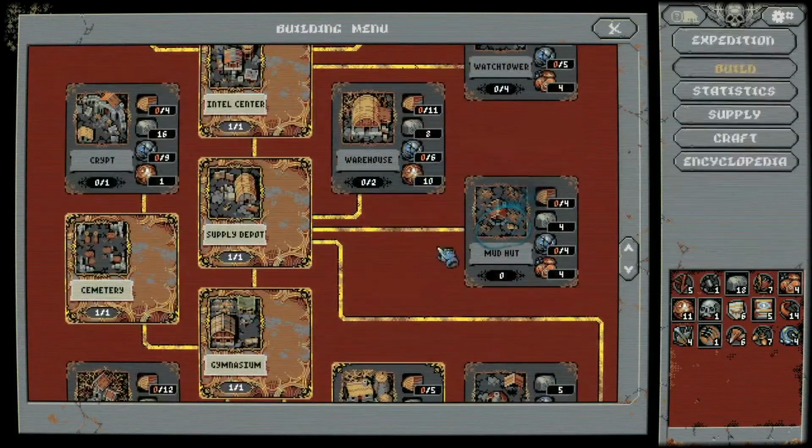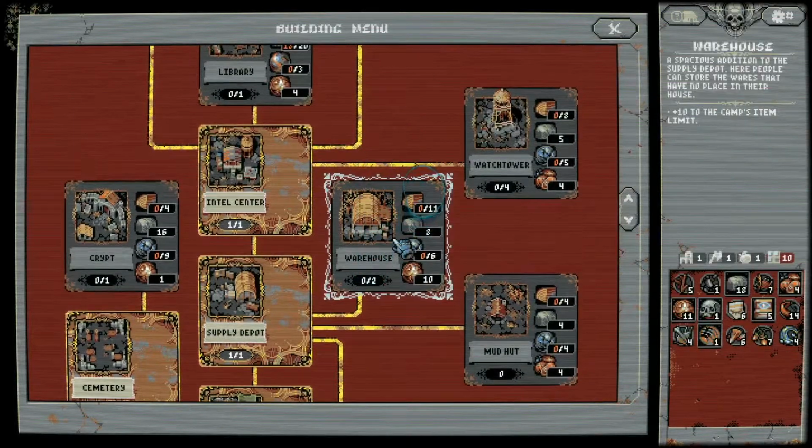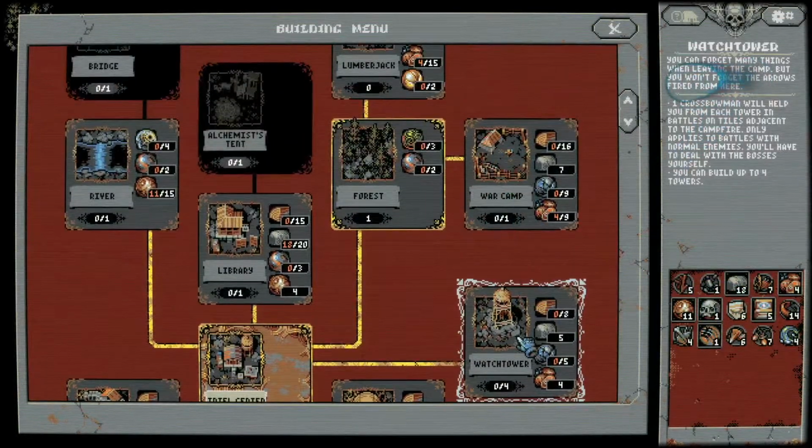We are trying to do stuff. We got our intel center, which is good. So we've got deserts and sand dunes, which is going to be interesting. But we still have a bunch of other stuff that we want to build here. So we can build 2 warehouses. Interesting. So yeah, we've got a lot of stuff.